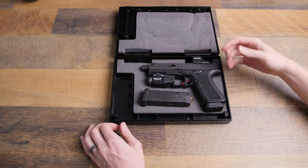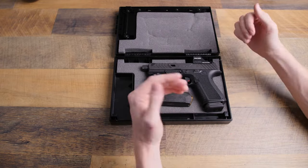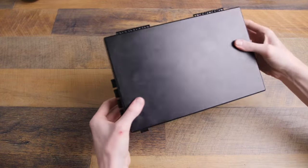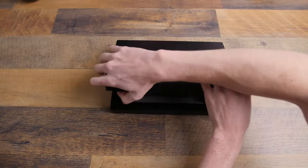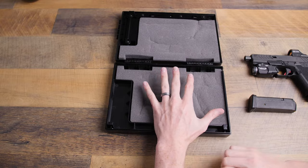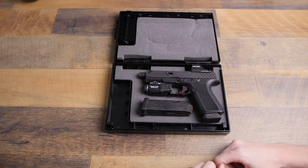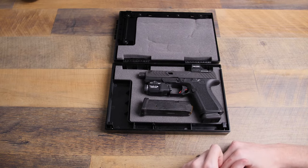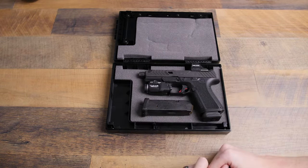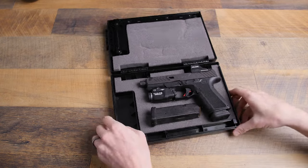In here you can see where you place your firearm. It's got foam glued on the top and bottom, and this pinches the firearm in because there's no space really between the two foam pieces. The firearm is pinched into place — there's no wobbling, the gun is not moving at all, it's completely locked into place. After using this for six months, you can see there are some indents in the foam; it's definitely not as puffy as it used to be, but it still locks the gun in perfectly. Currently I have a Shadow Systems MR920 in here, but I've also had two handguns in here at once — my wife's Ruger LCP and a Taurus PT-111, which fit perfectly in opposite directions.